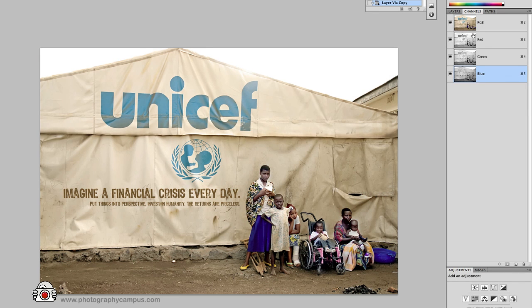So what's the point of knowing all this? Well, looking at the channels helps us work out which colours in our image contain the tonality, the contrast and the brightness, which are the good guys, and which channels in the image contain the artifacts and noise, which are the not so good guys. In other words, which channels contain the information we want to keep and which channels contain the information we want to get rid of.